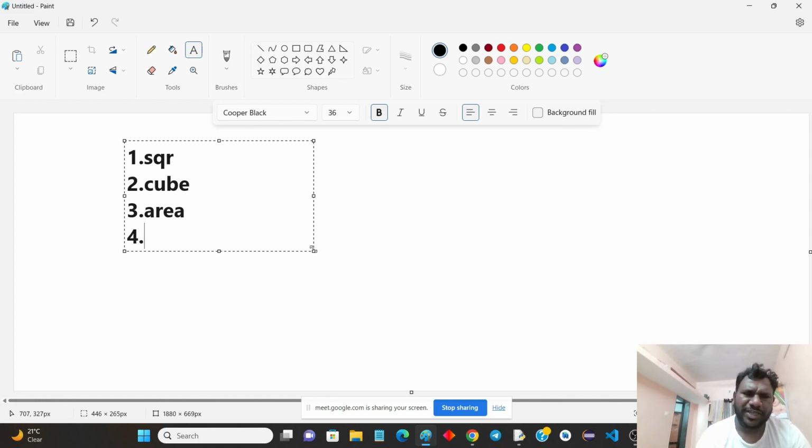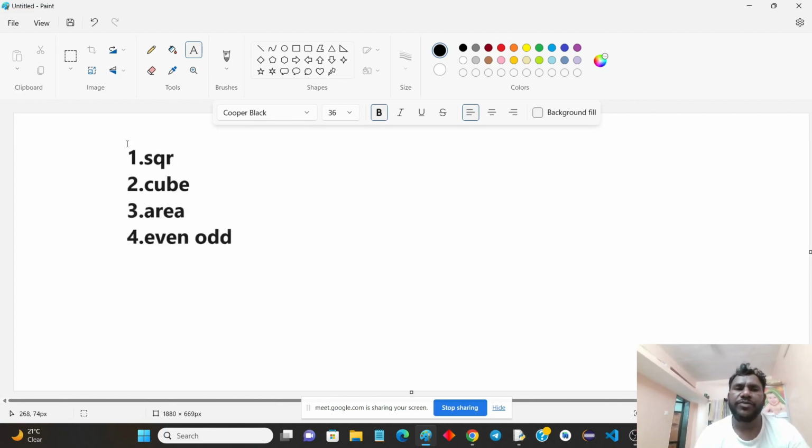Like this, you can make many modules together, and based on the user's choice, I ask for the input and give the output. We are combining all the small programs together using if else conditions.